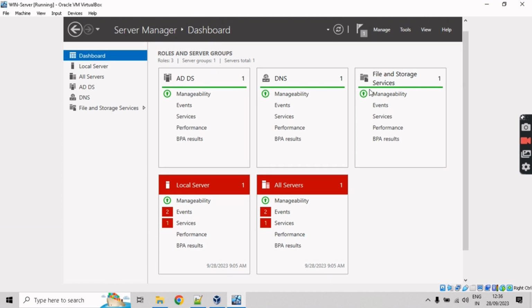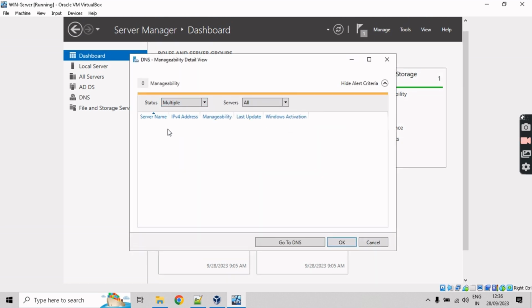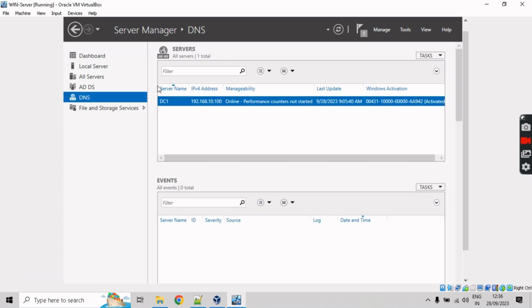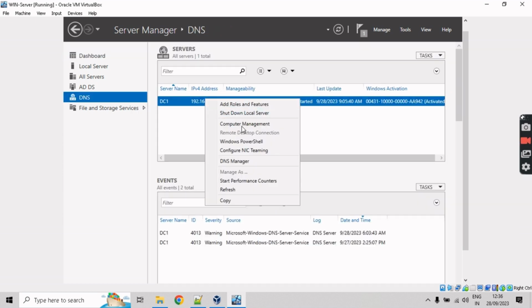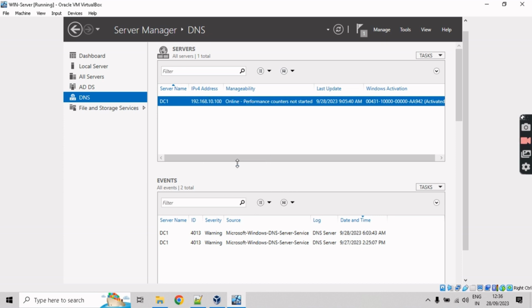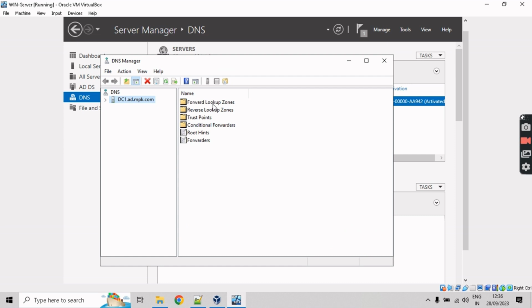You can do the DNS managing over here. Once you click here, you can go to DNS. There's a DNS manager. Yeah, here it is. Once you click on DNS manager, you can make the necessary configurations here.